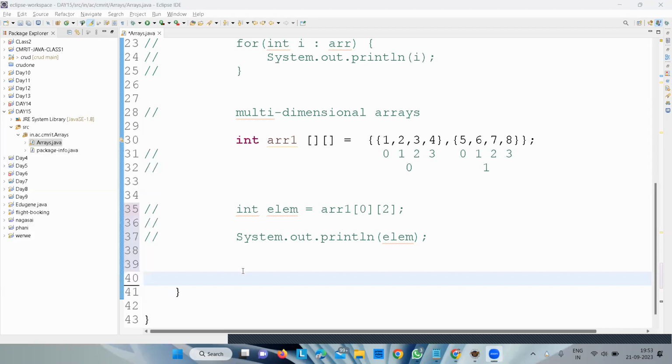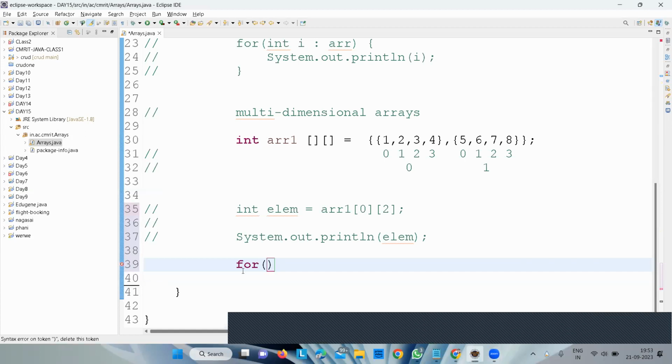Yes, we can use a nested for loop. The first for loop is for the external array, which is int i equals 0, i less than arr1.length, i plus plus.